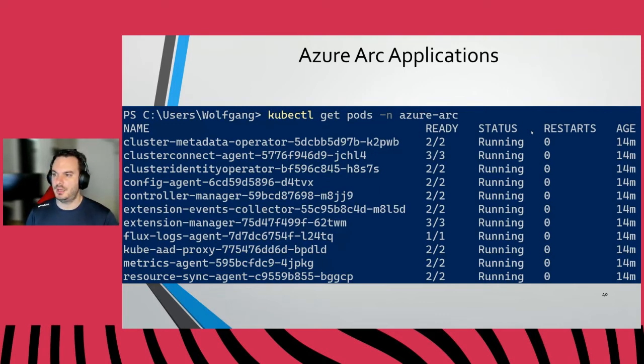And also you can see that I'm now using Windows. Before I was using Ubuntu. It doesn't matter. It's just Kubernetes. We need kubectl, the Kubernetes CLI, and then we can access it. I don't want to go too much into detail because we don't have too much time today. But if you look at the names, you can already figure out what's going on. For example, here some extension applications, they're probably going to manage our extensions. Then here we have cluster identity, a cluster connect, and some metrics. So just by looking at the names, it's already more or less obvious what these applications are doing.